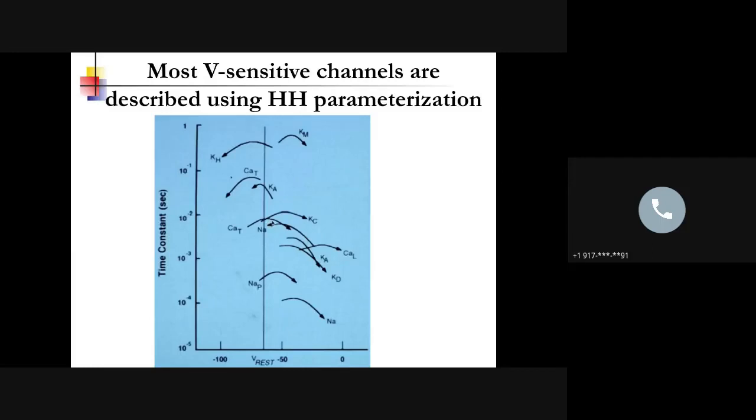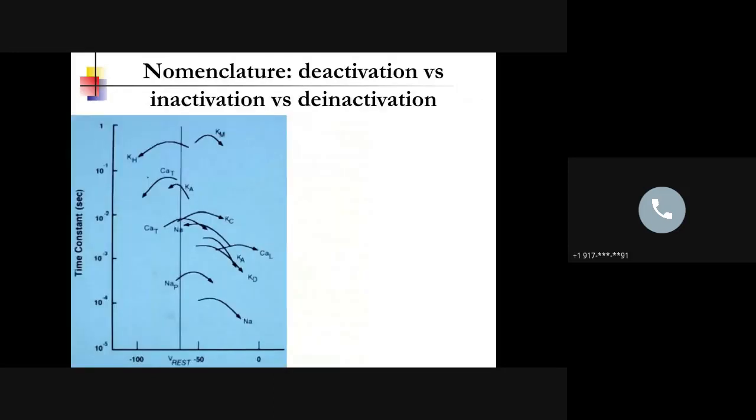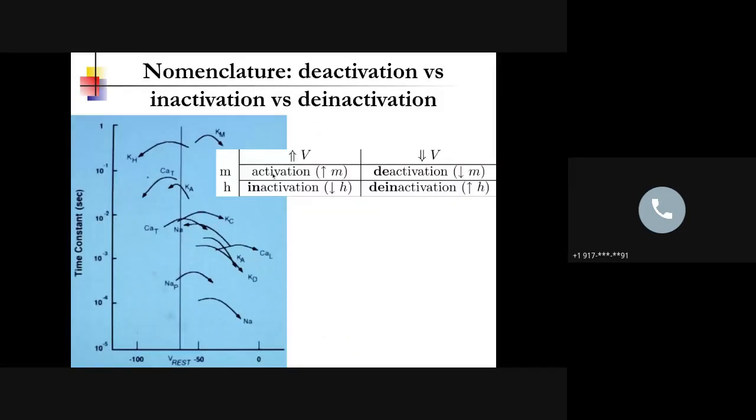A very interesting channel, in fact the one I studied mostly in this paper, was the T channel of calcium, which is very unusual because at resting membrane potential, it's already entirely inactivated. So to deinactivate it, you have to take it to a low voltage. And then if you release from that low voltage, you get it to activate. So it's this complexity here with, I think, 9 channels; we may have 10 or 20 channels in a single compartment. We may have many compartments. So this terminology is a little bit confusing. Activation, then deactivation. Inactivation, then deinactivation. Voltage up, voltage down. In the case of the sodium channel, M up, M back down, H back up.